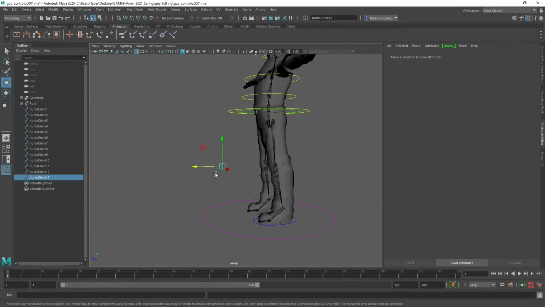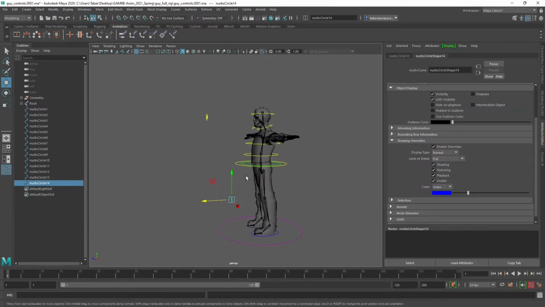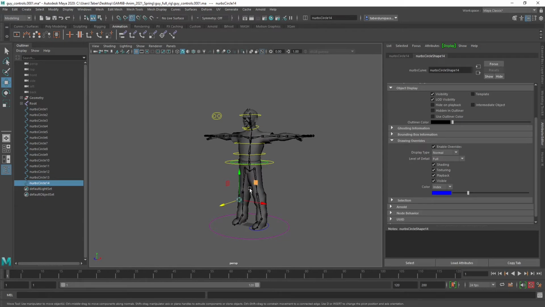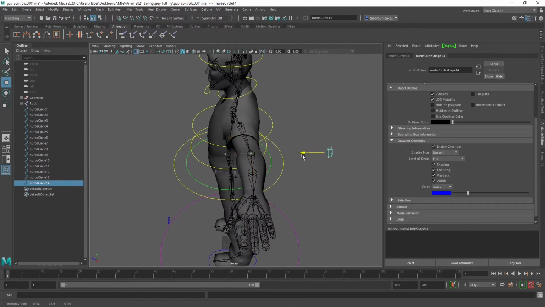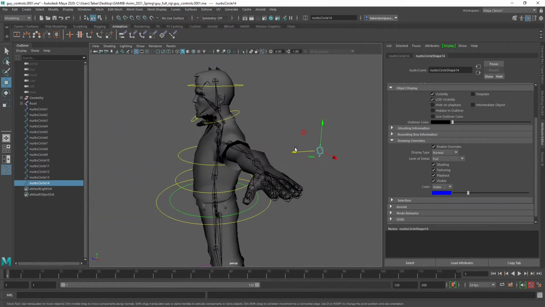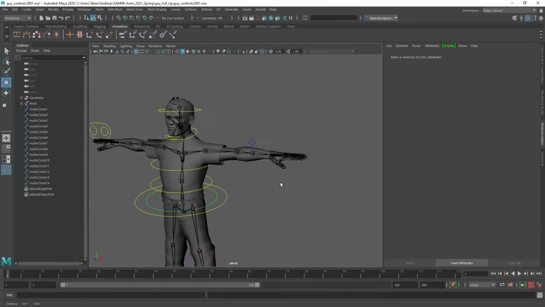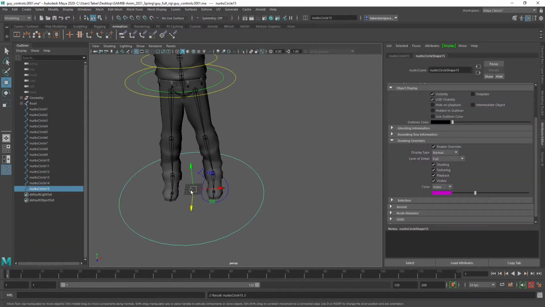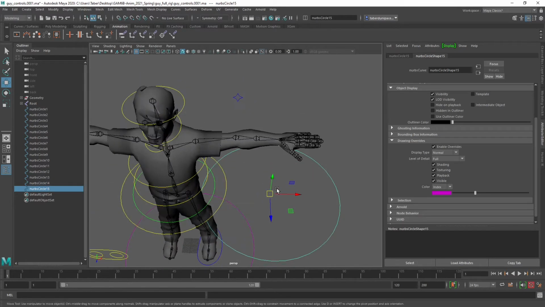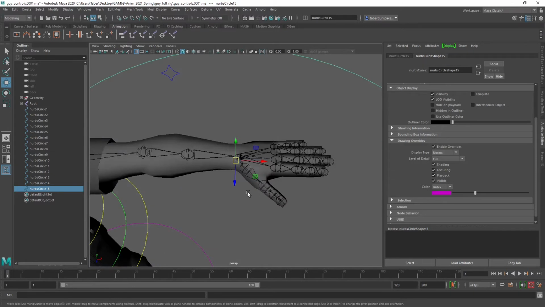That means that I should probably just duplicate this now and snap it to the elbow, because your elbow pole vectors should look the same. Snap. And then we'll move it straight back in the case of the elbow. Okay. For our wrist, though, I don't want to duplicate this misshapen one, so I'm going to grab the base controller again. Snap to the wrist. Take a close look here. There we are.